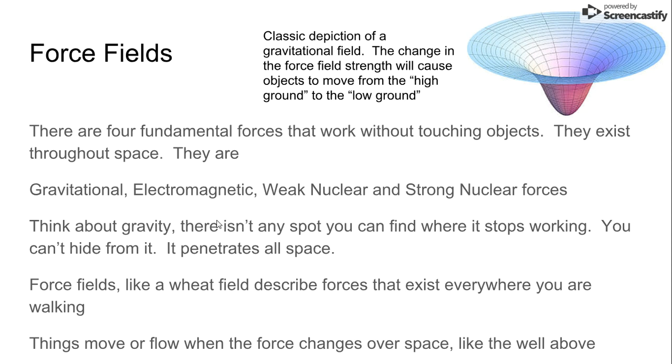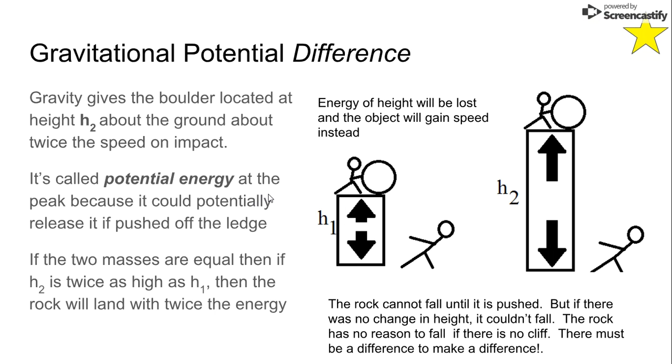So think about gravity. There isn't any spot you can find in the room where it stops working. You can't hide from it. It penetrates all space. So force fields, in a way like a wheat field, describe a force that exists everywhere you are walking. Things move or flow when this force changes over space, like the well above. If the force was uniform across space, it would be flat and it would just sit still.